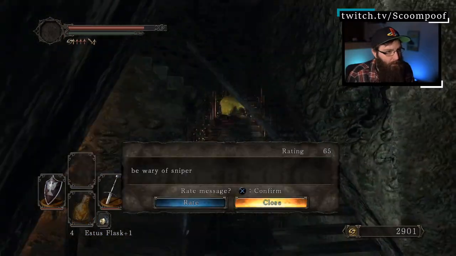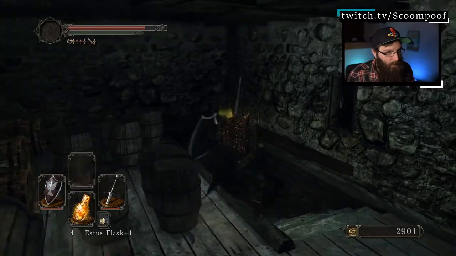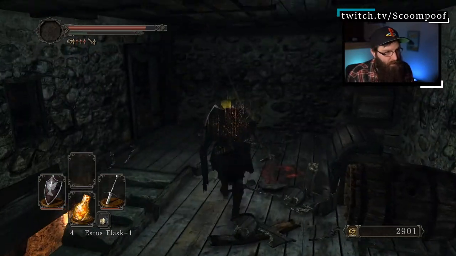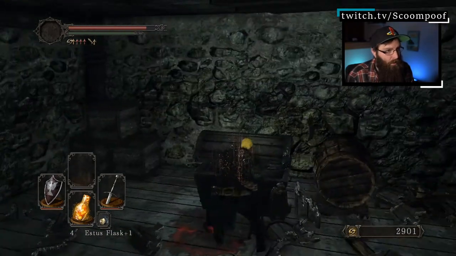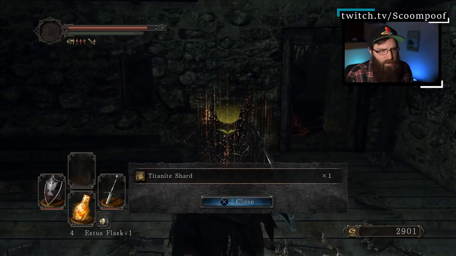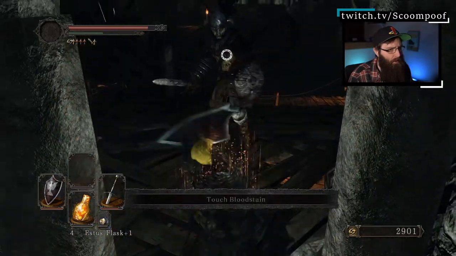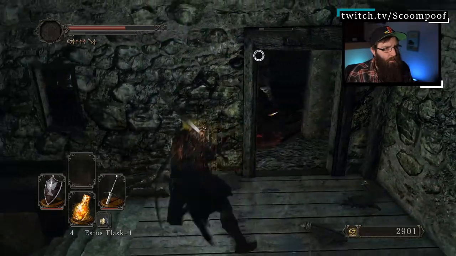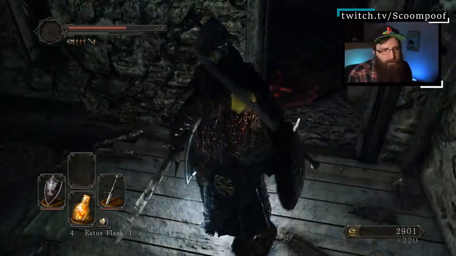All right, what do we got? Be wary of sniper. Yep, shield's up. I'm just gonna break all these stupid barrels, that's for sure. Open the treasure chest. Oh, look, he's right there. He's gonna shoot at me. Or he isn't. A titanite shard. Well, we can upgrade our armor again. Ooh, I just went swinging. Come here. You're dead. You're dead.